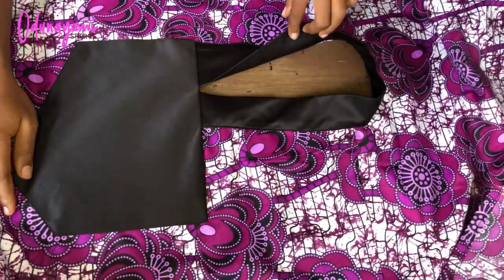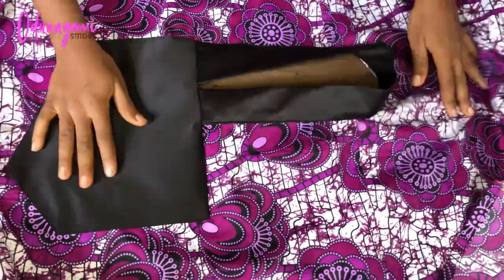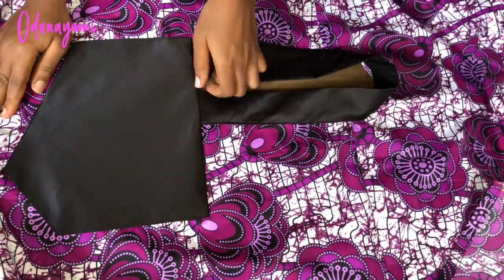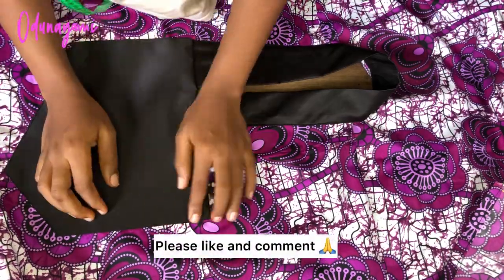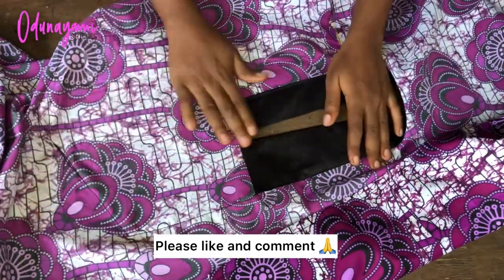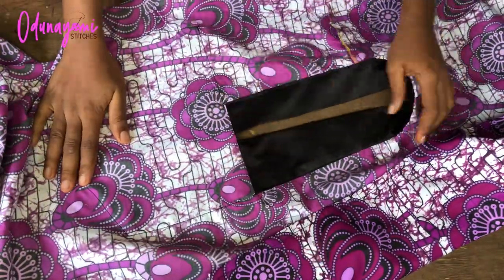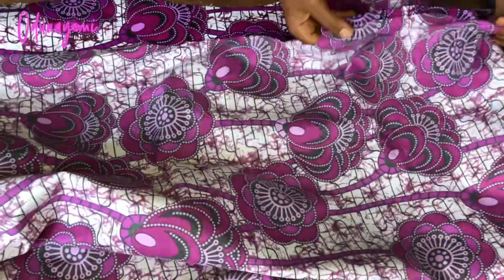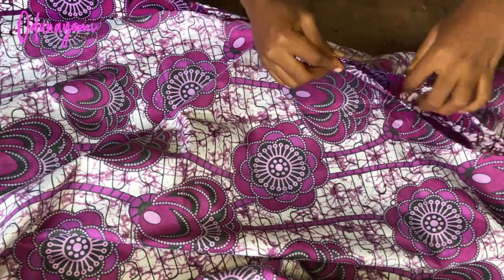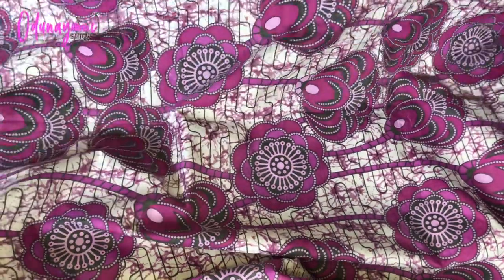So this is what I have after sewing it down and after placing everything. So this is what it looks like, and it looks really beautiful and very neat. If you see the other side of this, as you can see, it is very neat. There is no fabric showing or anything. And the secret to this is the notching we did at that part, that 1/2 inch notching. Without that 1/2 inch notching, it would have folded or something would have happened to it. But because of that folding, it makes it look really nice.